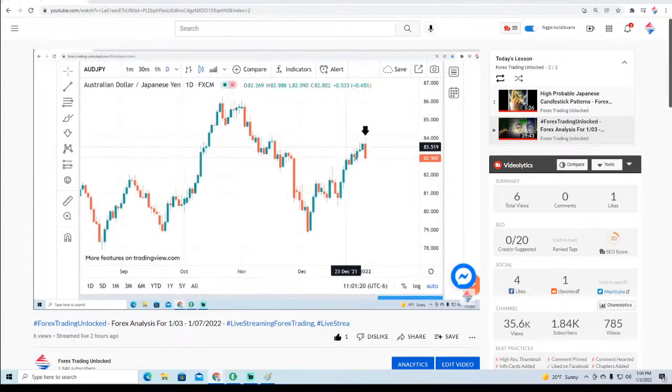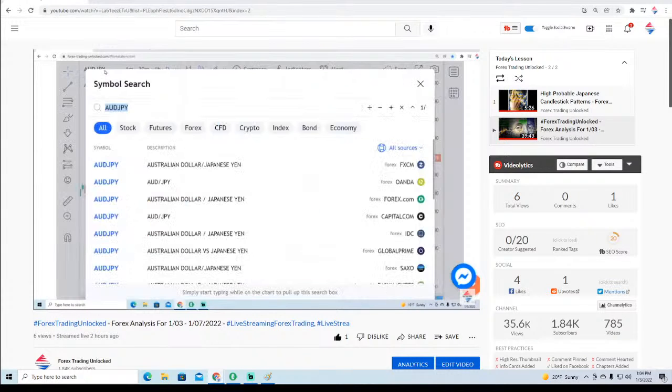I would expect the Australian dollar, US dollar, Japanese dollar to continue to trend lower over the next few sessions, if not the next month, as this COVID thing does fuel up. Even if it doesn't fire up like it did a year ago or the prior year, I would say that you are most likely going to see this market under pressure. So we're looking at some potentially really good signals forming. We have to wait for the close.